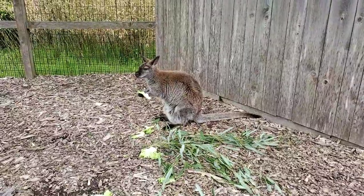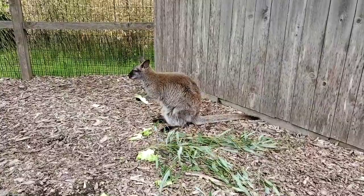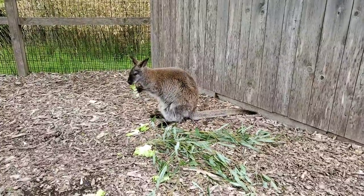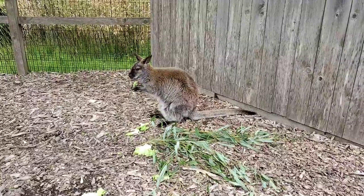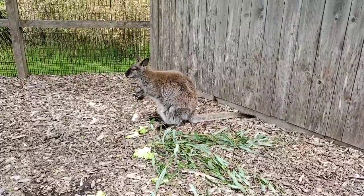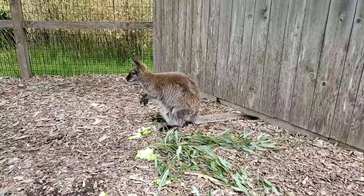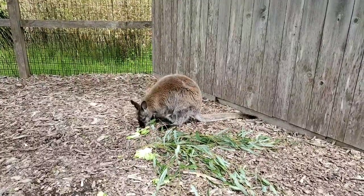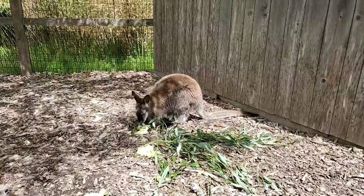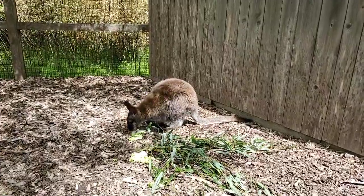These guys will stay in their pouch, like I mentioned, for about 9 months. They'll start hopping in and out of the pouch around this time, so we might see them slowly come out, but they'll only do it for a couple minutes, and they'll always stay next to the mother so that they're not fearful, and they know that there's safety nearby. If they do get spooked, they're able to come out of the pouch, or come back into the pouch if need be. We have not seen any of the joeys emerge completely, but that's okay.